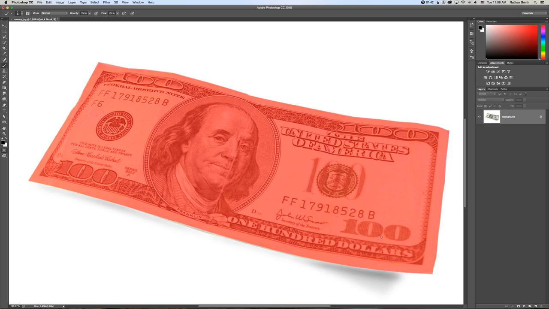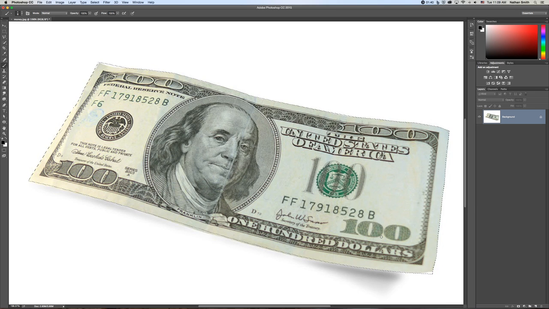Right there. Press my Q key again so I'm out of quick mask mode. Looks like there's an area I need to remove down there. I can get, for example, my Polygonal Lasso tool, hold my Option key down so we're minusing.